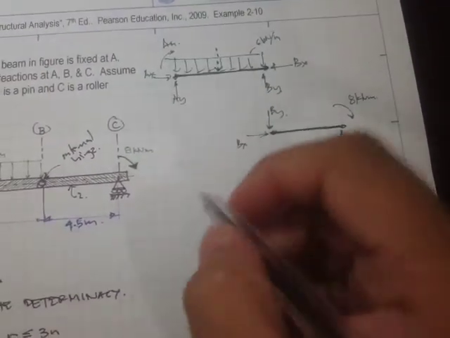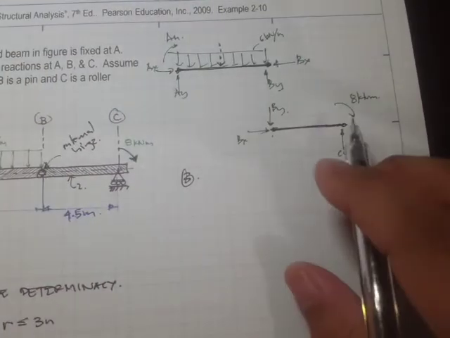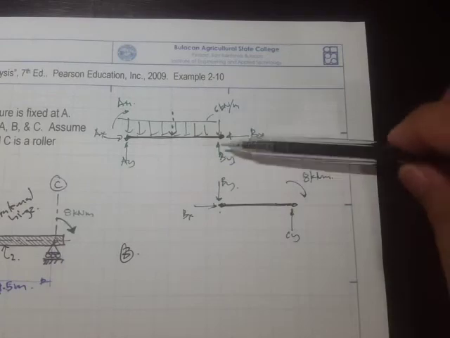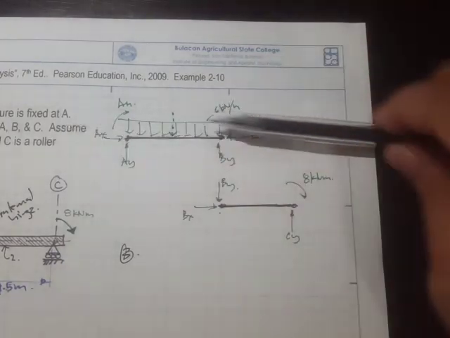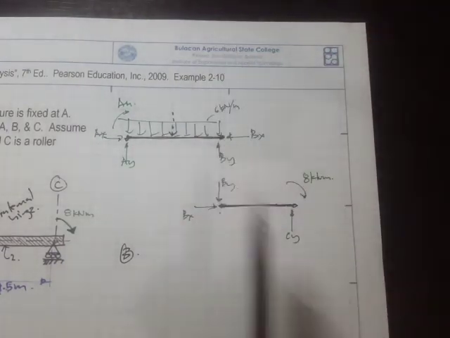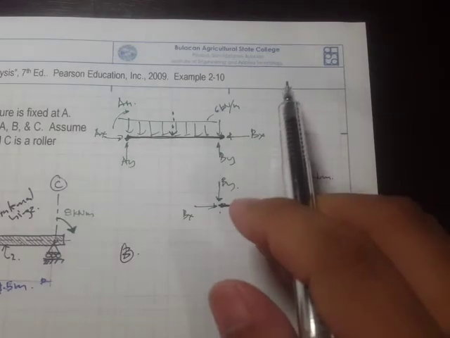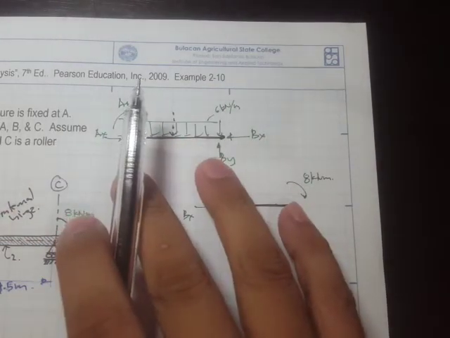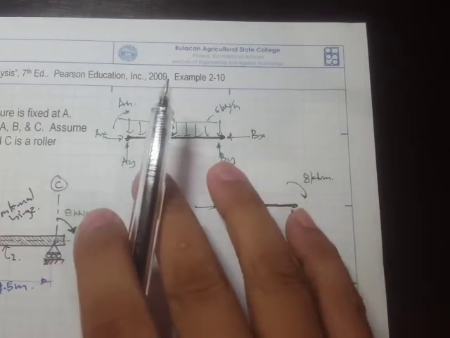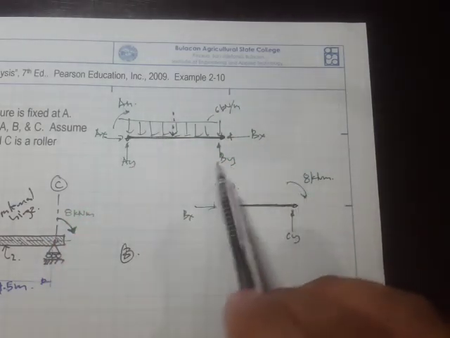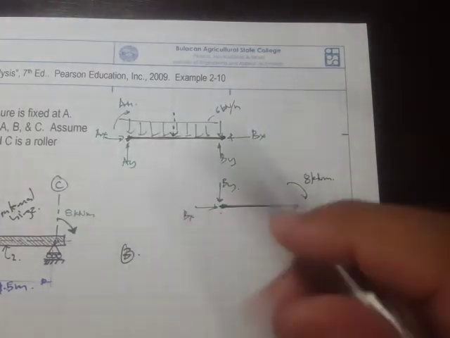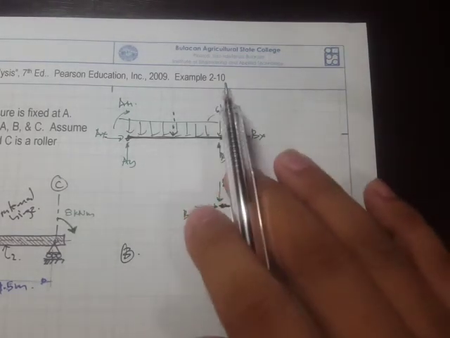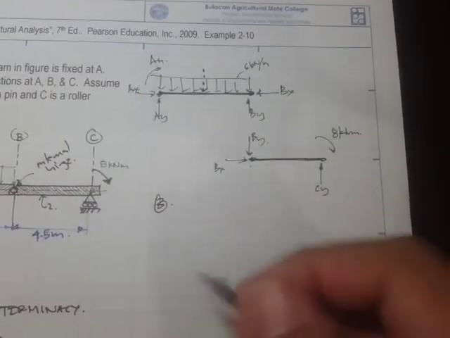Okay, so by the way, how do we know if the direction of bx and by is along this direction or along that direction? We actually can just inspect. But if it's hard to inspect, then we just have to assume a direction, and if we get a negative value, that means the direction is the other way around.